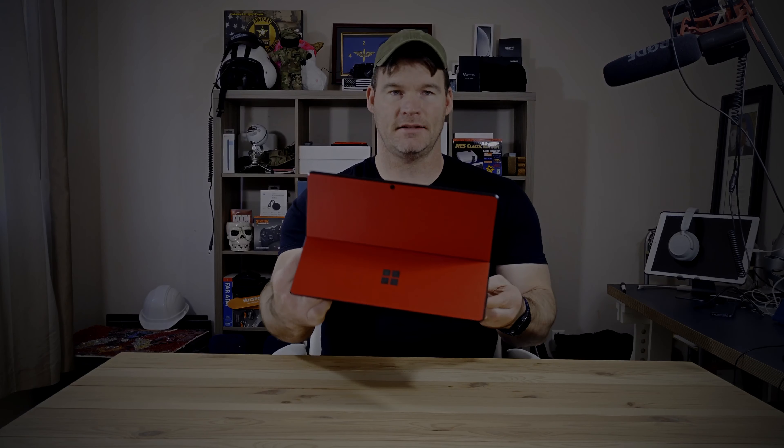Wrapping up the positives, let's talk about battery. The battery life has been pretty good — it's still not as good as some ARM devices, but that's what you sacrifice for the ridiculously thin chassis. In my use case, I'm getting between six and eight hours of use. It should get you through a work day — if you're doing web surfing and Microsoft Office, you'll definitely get about eight hours. For perspective, the Surface Pro X gets about 20% more battery life than the Surface Pro 7. It could be better, but I've had no real issues.